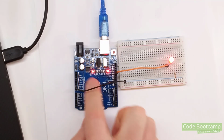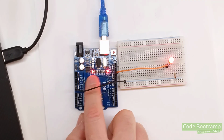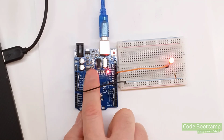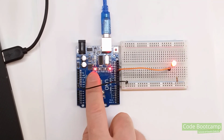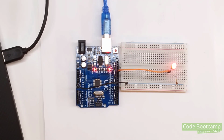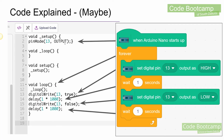So the first thing is it says when Arduino Uno, now this was a picture from when I was using the Nano, but yours says Uno, starts up. It's going to go ahead and create this function right here. This is that startup function. Now you'll notice it says pin mode 13 output. It knows that we're going to use digital pin 13. So it's going to tell it that we're going to write to it as opposed to read from it. And we'll see the read here in a minute when we use our switch.